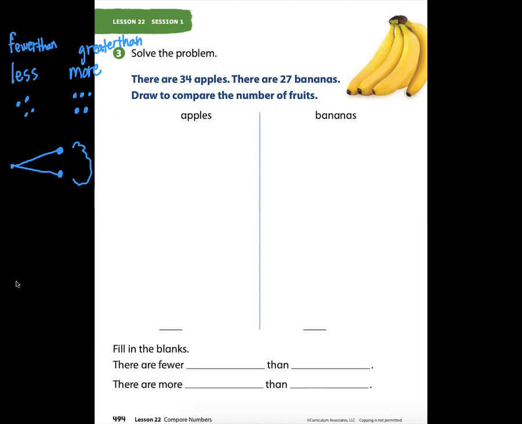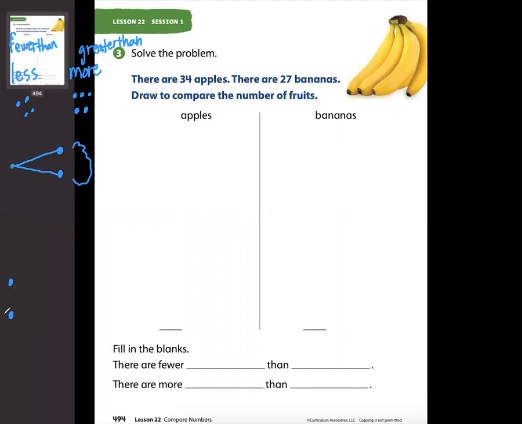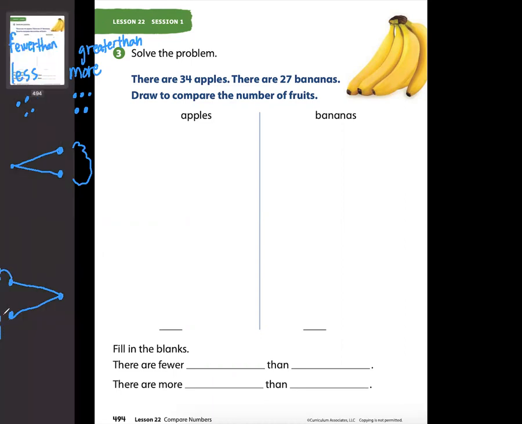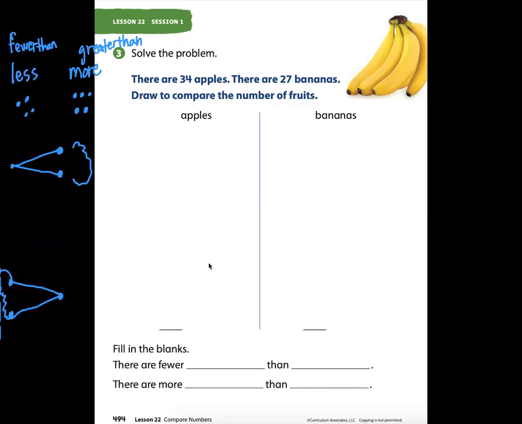Now you can have more on this side. If the object on the left is more or greater, it could have 2 dots. If it's fewer on this side, it has 1. And then I connect my dots. And the side that has more, oops, it's not letting me draw on there. The ice cream goes into the cone on that side. Okay, so let's move on.